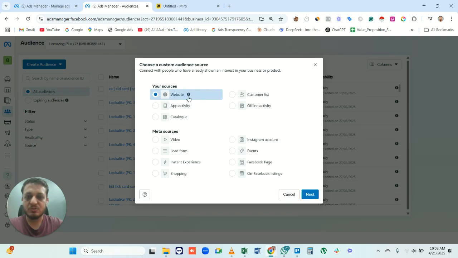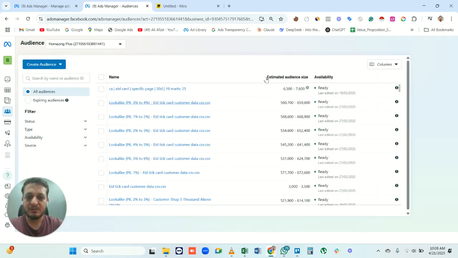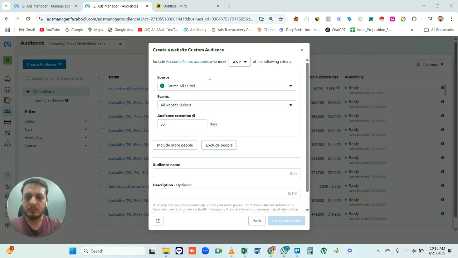So this is the pixel source. We're going to select website, and once you click on it, you're going to see an interface something like this. For example, we want to create a custom audience of people who visited our website in the past 30 days. So I'm going to name it CA, which is custom audience, website visitors 30 days, right?